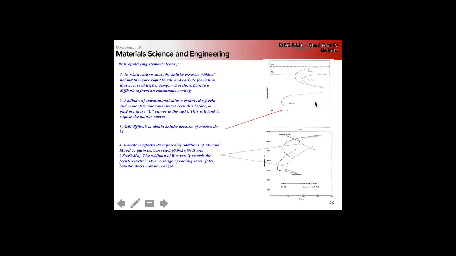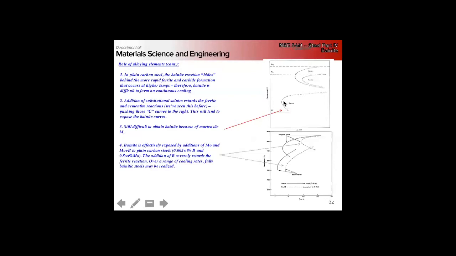and enter into Bainite, right? So if you just have plain carbon steel, if you cool, you're either going to go through the nose, and then you're going to get a pearlitic steel, or you're going to go in front of it and hit martensite. In a plain carbon steel, it's very difficult to hit Bainite, right? But by some smart alloying, we can push this to the right, come down into the Bainitic region, right? Still difficult because we need to avoid this martensite start, right?